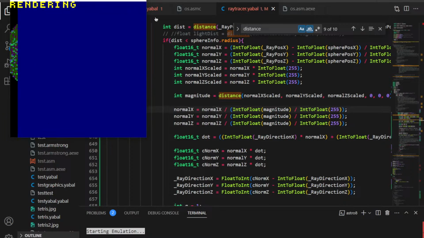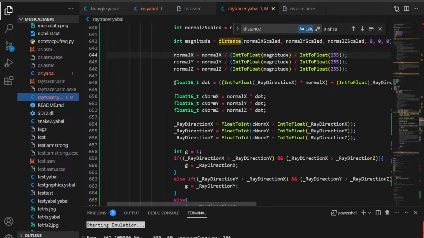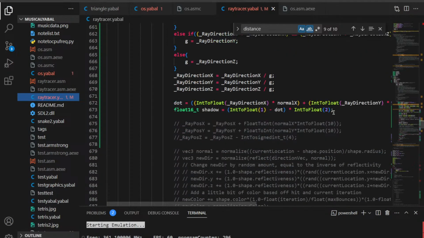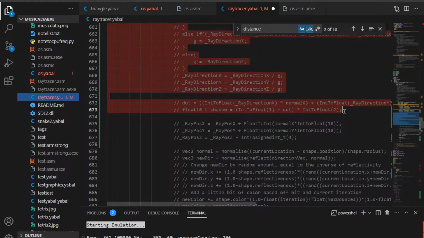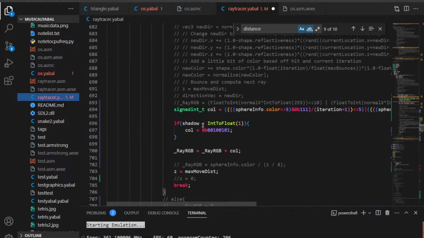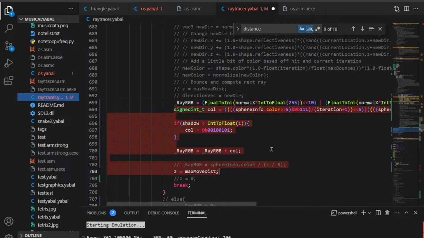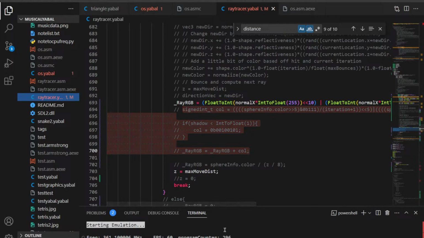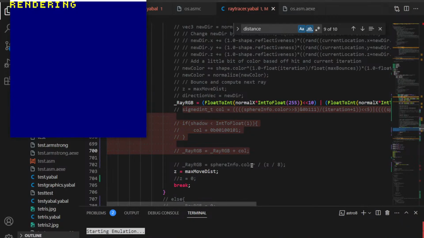Let's just write out what the normal value is, because it should actually look normal this time. Pun not intended. Yeah, so this. Nope, it doesn't look any better.